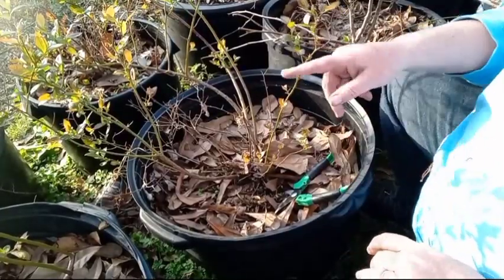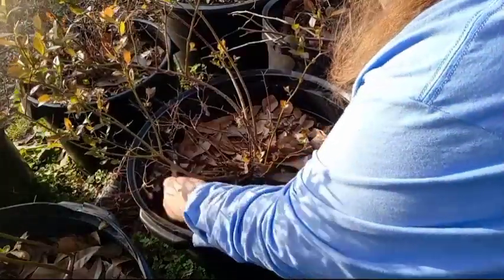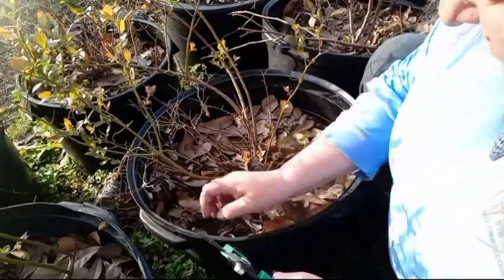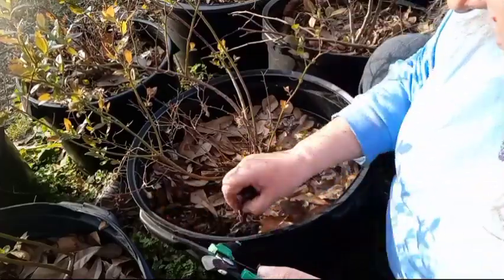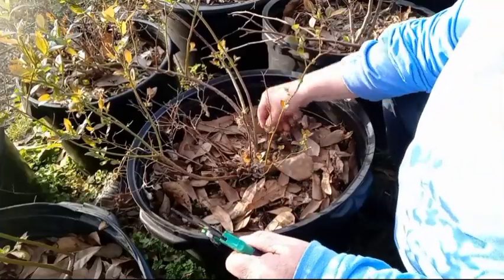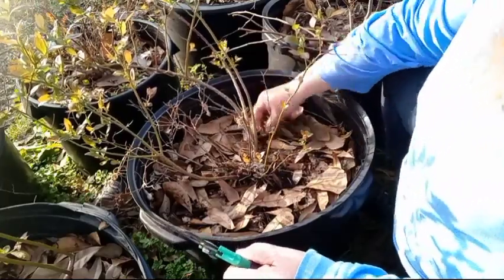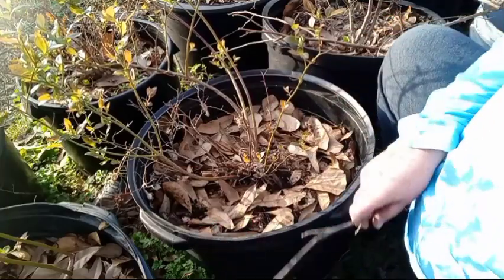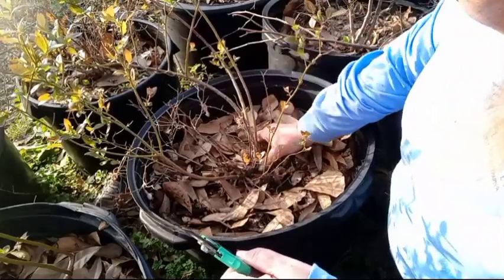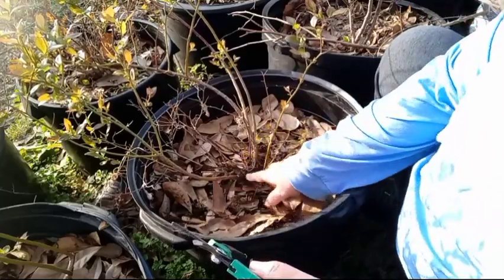That one did really good through the winter. This one took a little bit of a beating. I see some weeds coming up — I want to get rid of all of them. Unfortunately, when you weed eat, it flings grass seeds all around. Eventually I want this area to be grass-free. You just pull them up. Remove any dead branches from the bigger trees around them. Clean up around the roots, make sure nothing is strangling them or around the stalk.